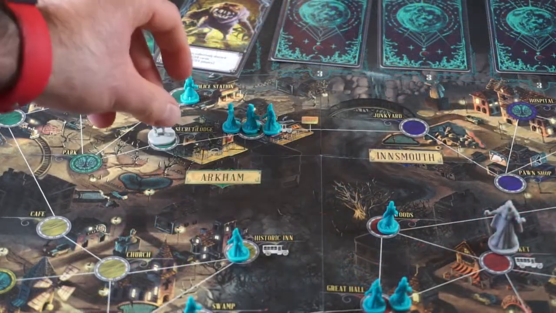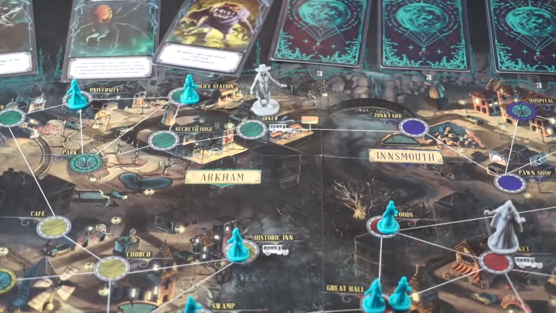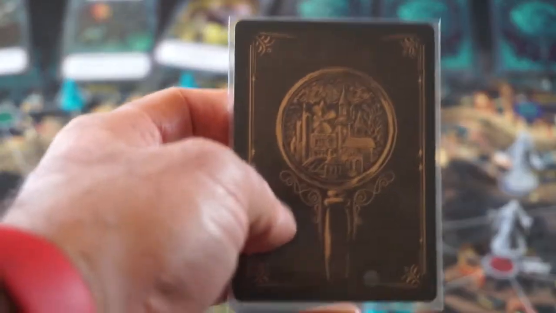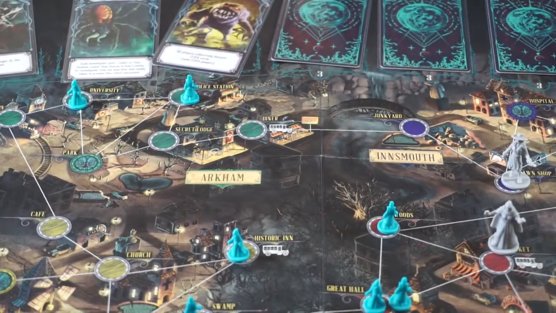Hunter's action 1 is going to be to move over to the Diner. Action 2, all 3 Cultists go bye-bye. Action 3, move to the Junkyard. Action 4, move to the Pawn Shop. Then we get 2 cards from the player deck. We find another Dunwich, which I will probably be trying to move over to the Occultist at some point.